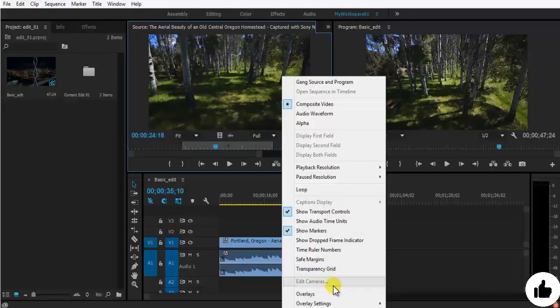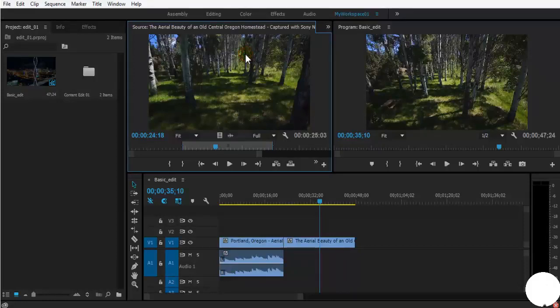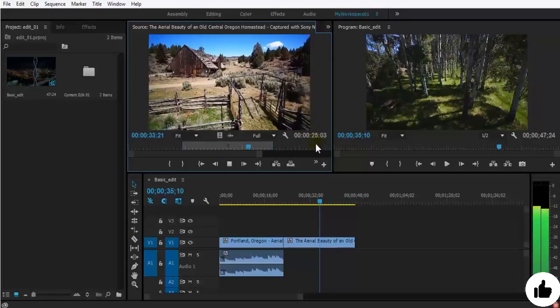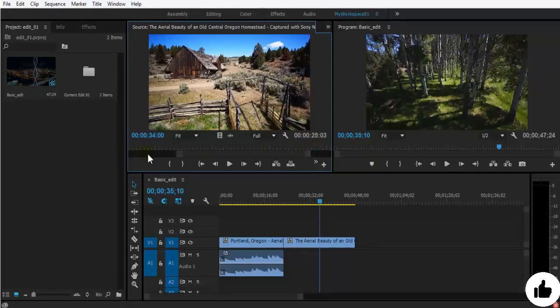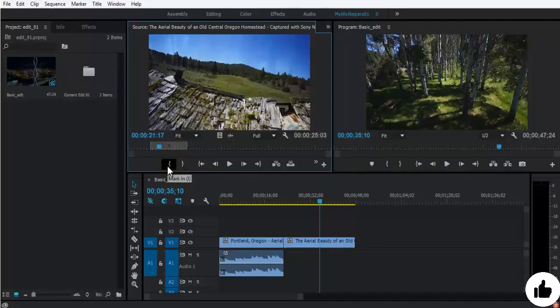If you want, you can have overlays, then overlay settings. These are not required at this point, because the source monitor is only required when we are importing any footage from our project and we want that video, the specific video with in and out marked, into our timeline. So yeah, this is the end time, like how long your footage is. So what I would now show is the different options available in our source monitor.